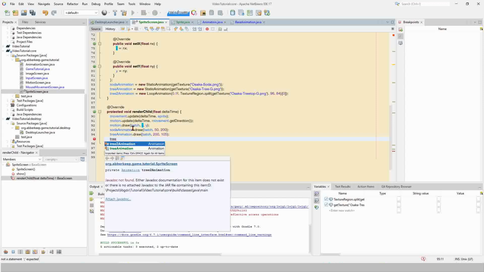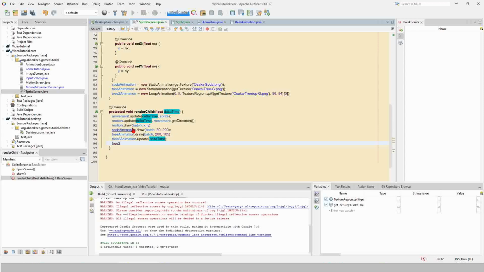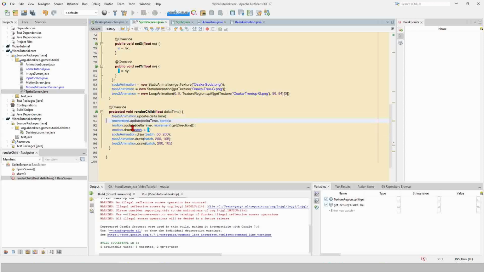And then we'll do our tree 2 animation. We'll need to do an update for it because it's a loop animation, and then we'll draw it. And this is the top, and we're going to put it at the same place. And move the update method up here.